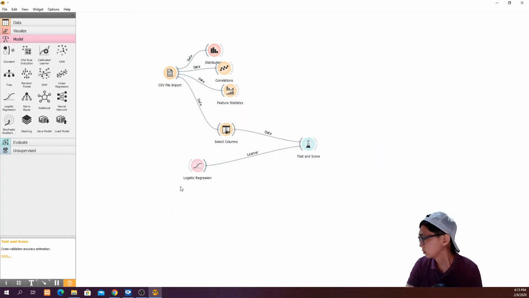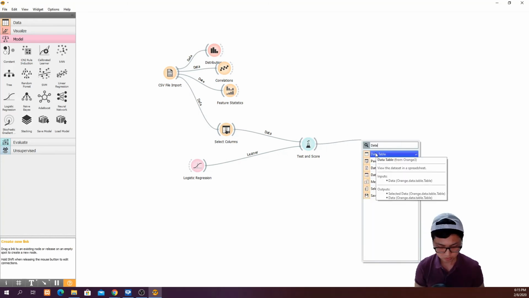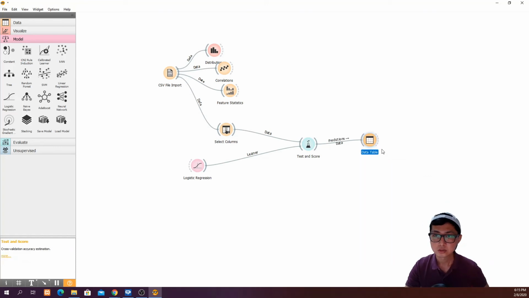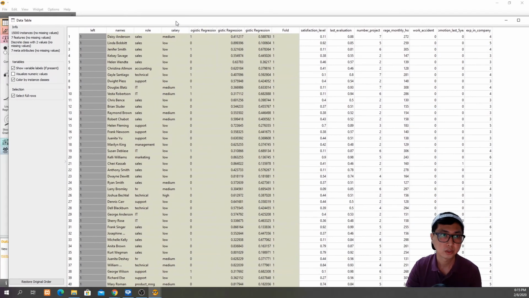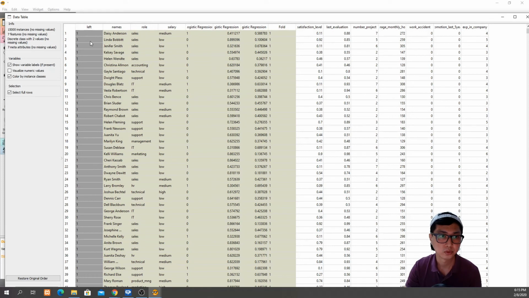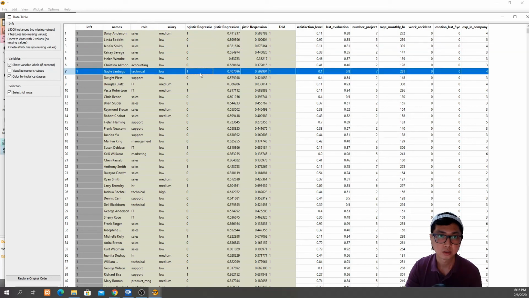The next thing that we want to do is to look at the data table. The data table will allow us to see how the model is doing its job. You can see that this is the logistic model prediction for each individual data point.